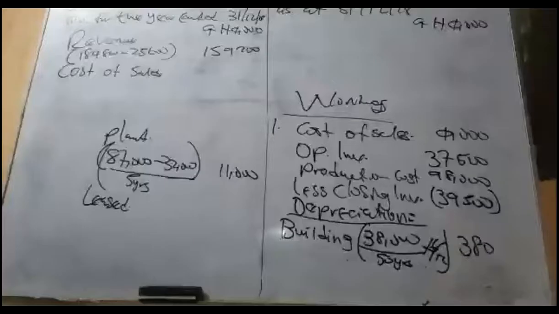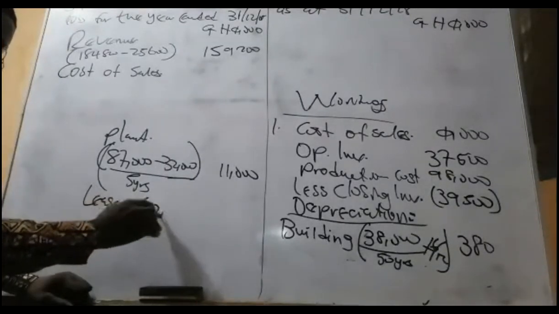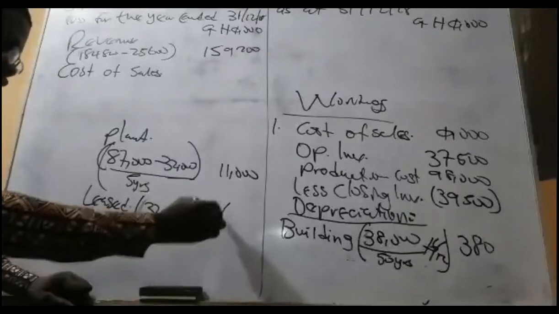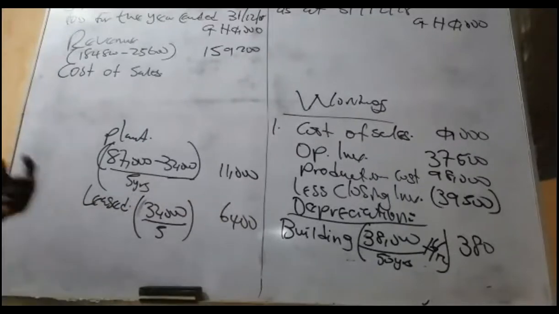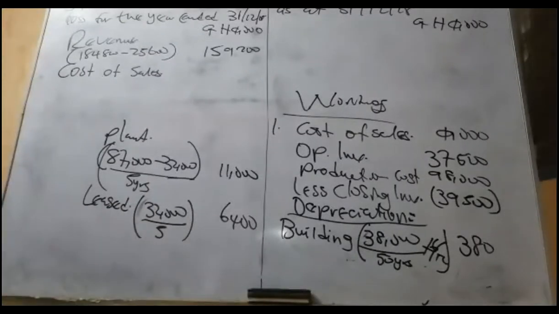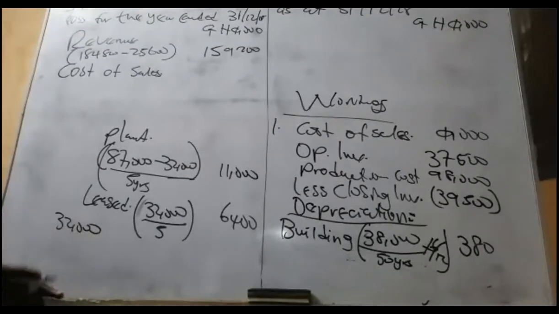So what we have to do is this. For the lease plant, tell the examiner that the cost is 32,000, the life is 5 years, to give us 6,400, right? But I have an alternative. I like the alternative more than this. Let's find the current amount of the lease plant. At the date of the lease, what is the current amount of the plant? The plant originally cost 32,000 and depreciation was over 5 years, so divided by 5. So the current amount will be 4 years, right?